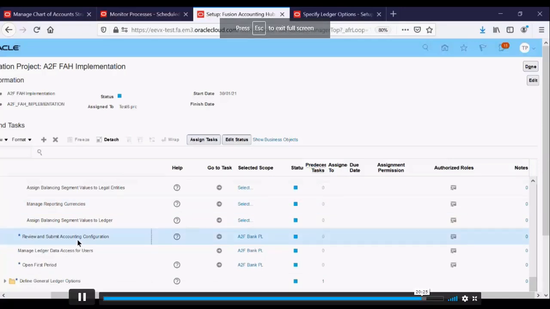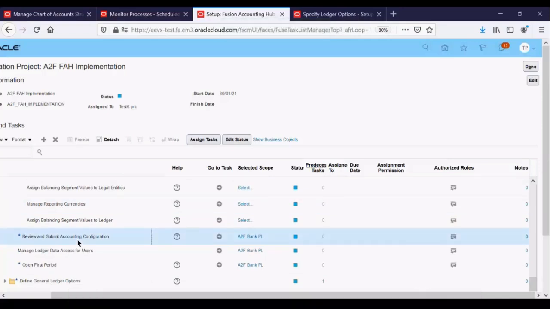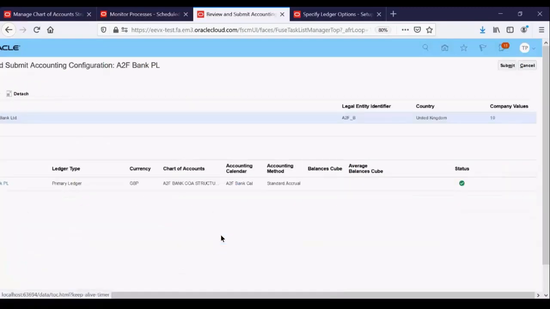So once you have filled up all the information, you have to go review and submit the accounting configuration. When we submit this accounting configuration, a couple of things would happen.